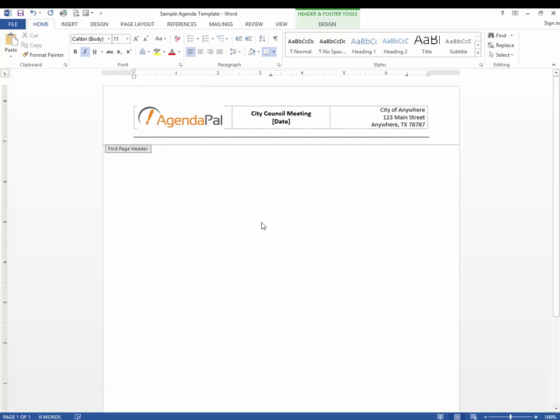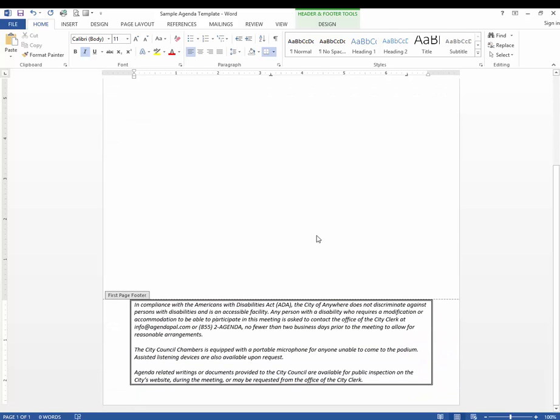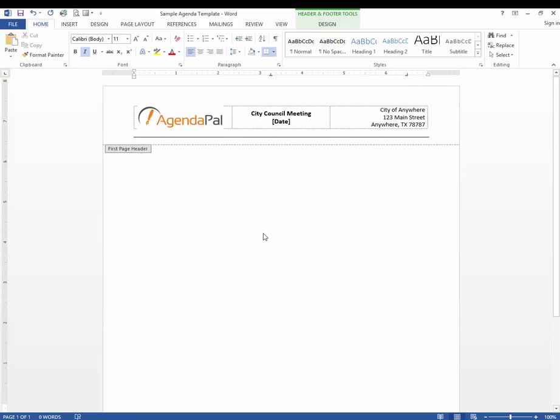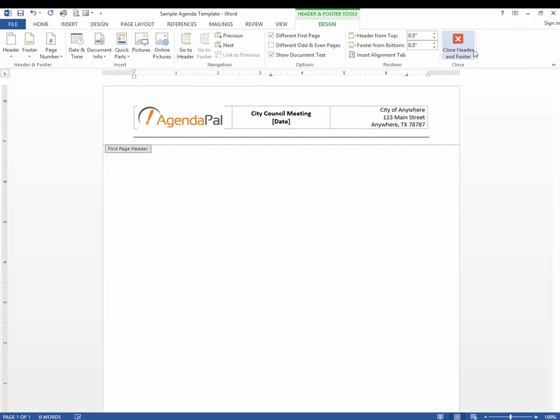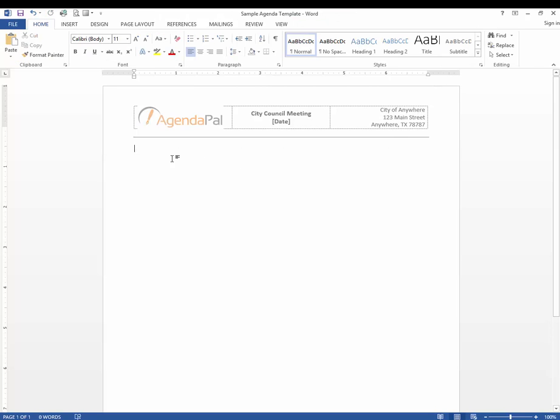So as of now, we've created our first page header and first page footer. Now we want to move on to the second page, but if you scroll around, you can't get to the second page. Not an issue, it's simply because the second page currently doesn't exist. So I'm going to go ahead and close the header and footers to get to the standard document.